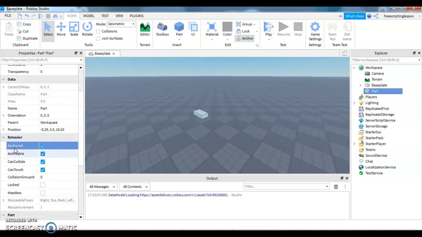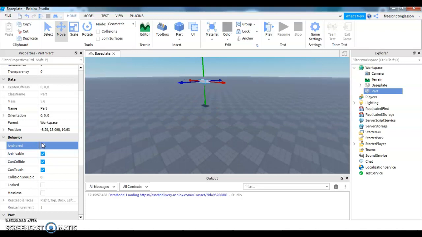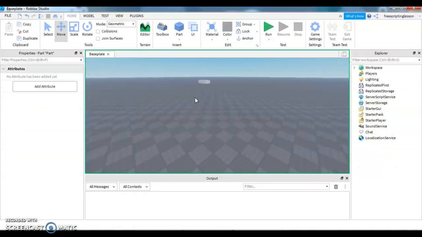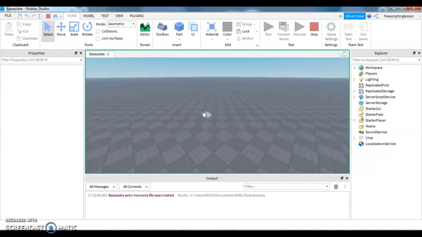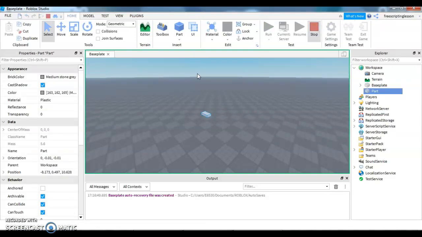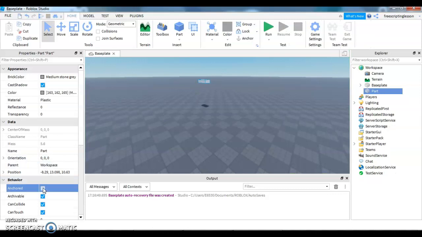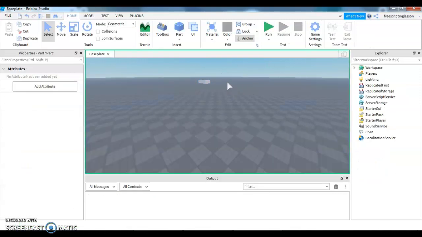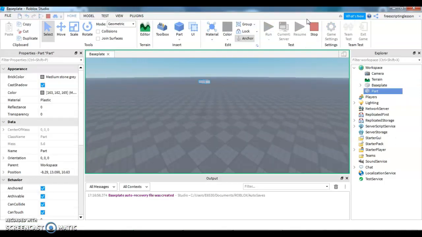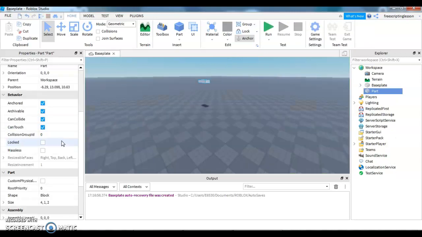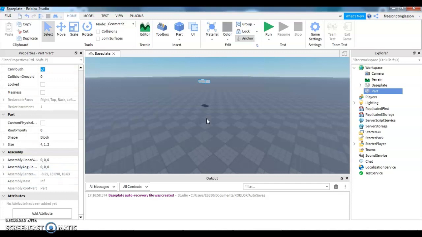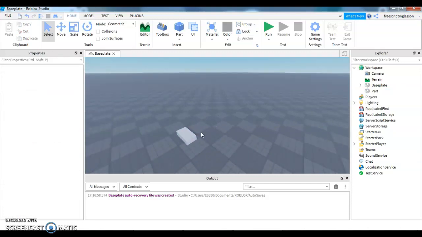So you want to turn anchor on, which means if anchored is off, it falls when the game is played, but if anchored is on, it stays. Okay. So what we're gonna do is we're gonna have anchored on, and I'm just gonna show the back end.